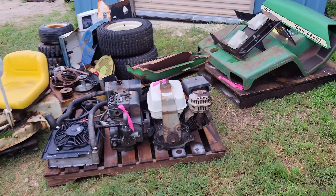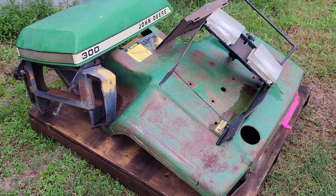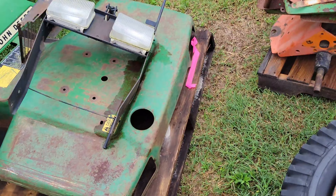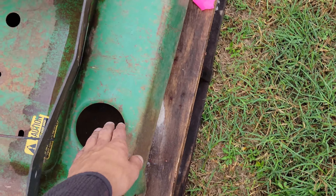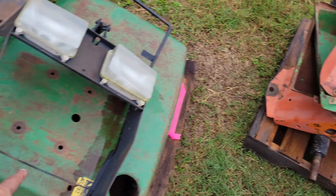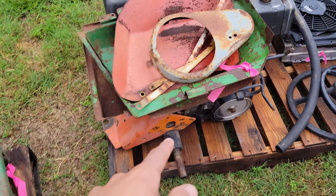We've got the headlight panel and hood support for the front of that 425. Got a decent hood and hood support for my John Deere 300 I bought a few months ago because that was in pretty rough shape — just getting all new body panels for that to fix it up. They're not new, they're used, but new to me. These fenders look like they're probably off a 318 or something similar — I like that style of fenders better, especially the taillights. The gas tank under the seat won't matter because I'm not going to put a gas tank under the seat for the engine that's going in there. I do have a grille and side covers for the 300 as well — I know the grille is on one of these pallets.